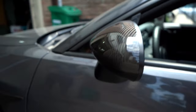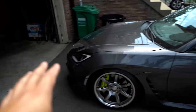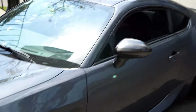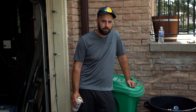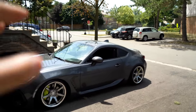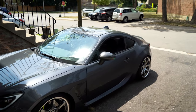It looks pretty good. It's definitely going to take me a little getting used to because I'm used to paint-matched mirrors, but once we start adding a bit of carbon — like a ducktail or a front lip — it'll all flow. These are pretty inexpensive — I'll link them below with my discount code. It's not too bad. What's nice is the car is gray, so it kind of blends in. The color code says Magnetite Gray, my eyes say silver. I'm actually liking it — it gives the car a bit of pop and character, and since it's a dark color car, it just flows with everything.